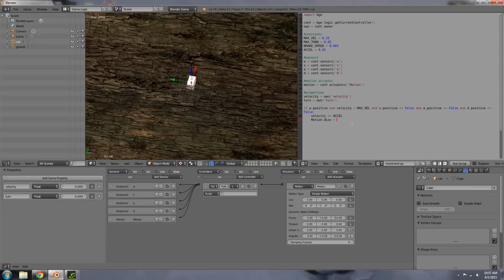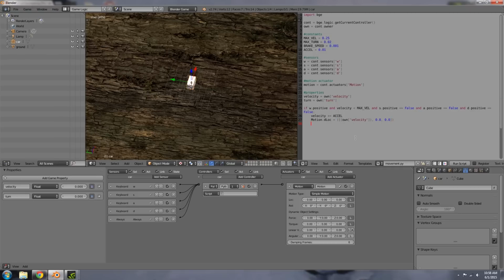So I'm going to do a round bracket, then a square bracket, and then another round bracket, and in here velocity, well, let's just put own and then square bracket velocity, and then a round bracket to close it off, and then a comma, 0.0, another comma, 0.0, then a closing square bracket and a closing round bracket. Alright, and that is going forward.